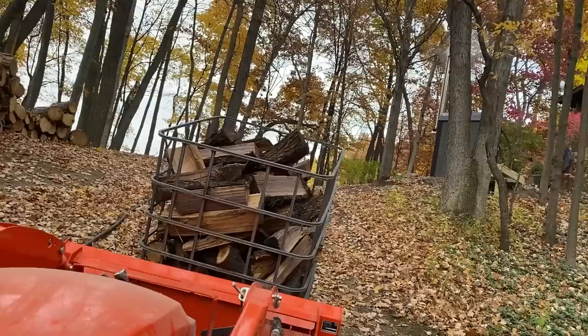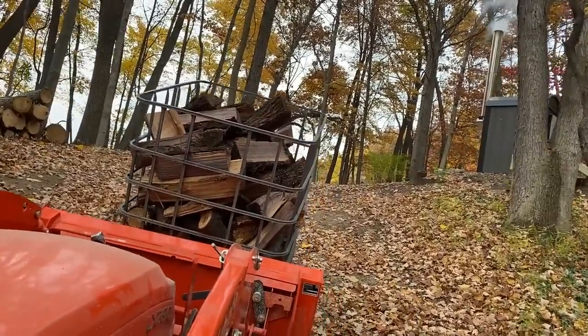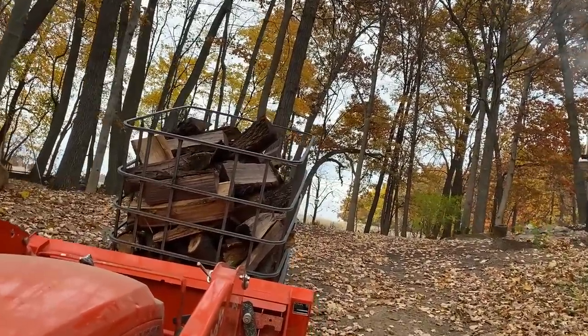So hopefully you guys enjoy the little projects today. We got those pallet forks working much better. And that's how I supply the wood burner with wood, using an IBC tote cage and filling that up. I have a video where I shared that. And now I can move the splitter around with a golf cart, which I've got wood all over this property, so that'll help me out quite a bit.